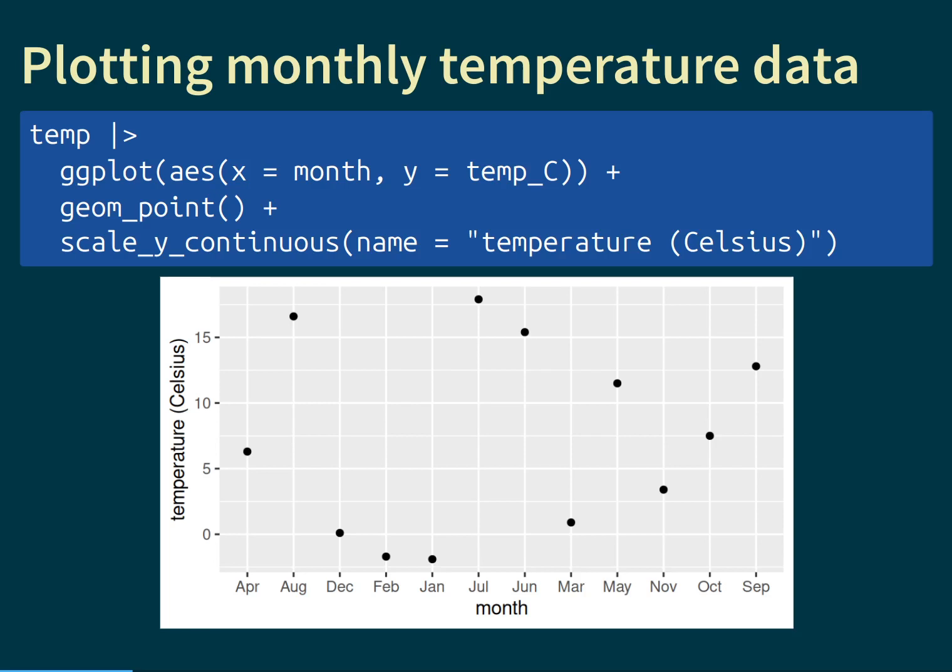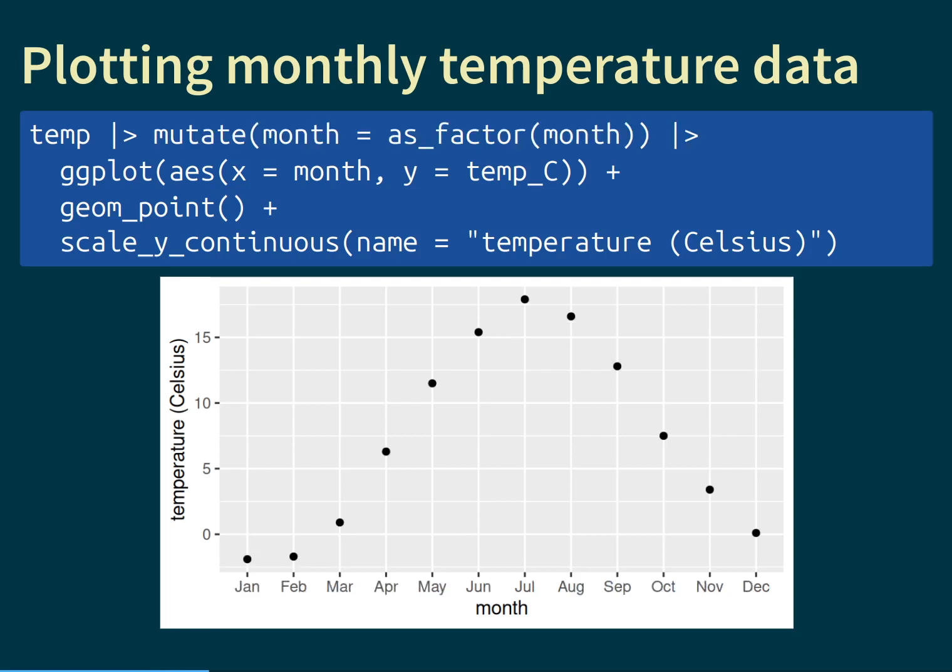In other words, what we need to do is somehow move away from the alphabetical sorting and try to be able to sort these months in some other order that follows some chronology. How can we do that? We can actually do that by inserting one very simple extra step into this pipeline right before we feed the data to ggplot. This is the line that we need to feed in. And if you look at the graph, now the temperature profile follows exactly the same pattern that we would expect, because if you look at the month labels, now the months are actually sorted nicely in chronological order.